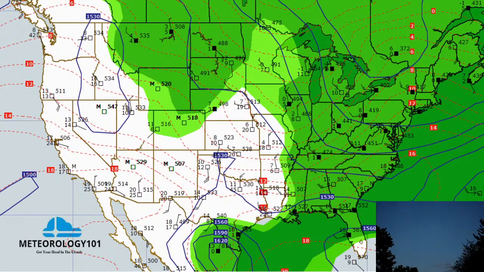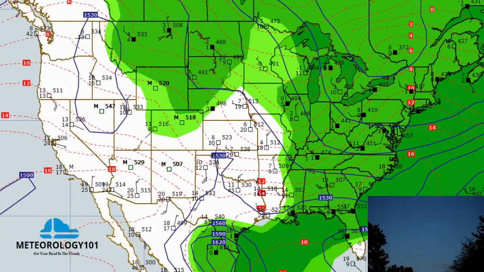Let's go pull a stability chart and see what we got, because we didn't get to that yesterday. Let me get to the right level. Let's go back to the surface. Pull stability.